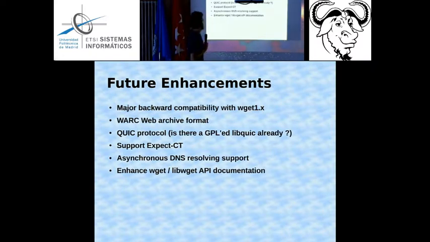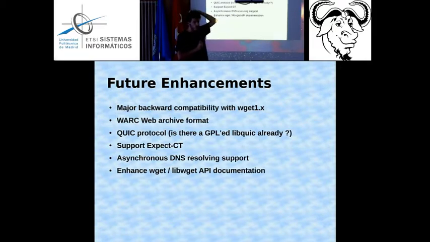Okay. Now we're going to talk about future enhancements we are planning to make on wget2, or we would like to make. We would like to reach major backward compatibility with wget1, which is just porting the switches that aren't available on wget2 yet.